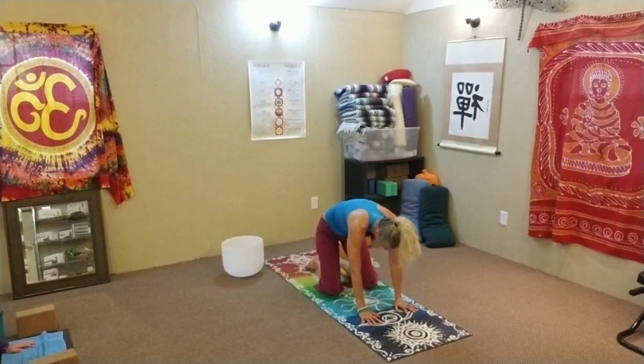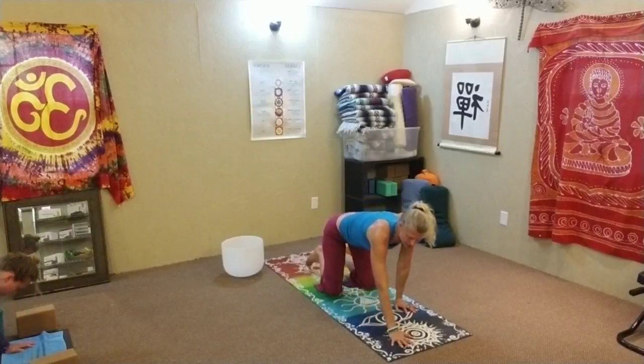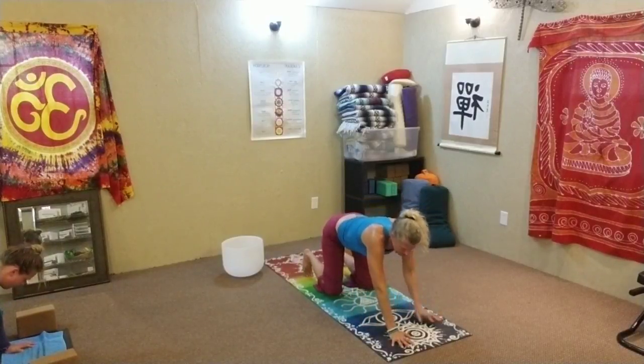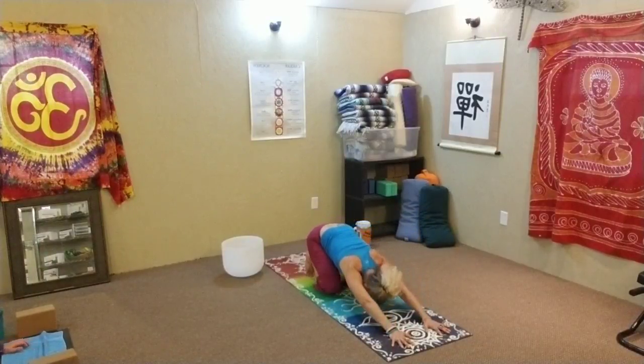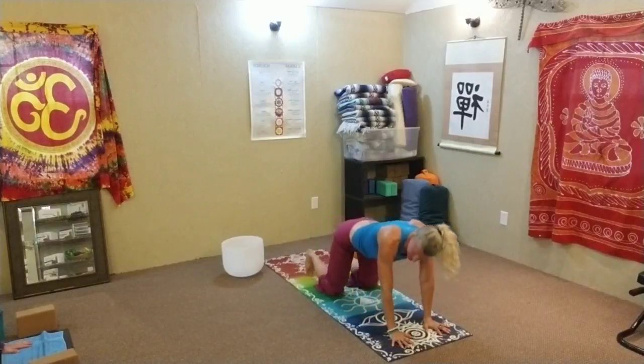And coming back into a neutral spine. Let's reach the arms forward. Again, tuck your toes under. We're going to press back just briefly into our active child's pose. And then we're going to inhale right up into downward facing dog. But don't come into the shoulders and rock forward into all fours.